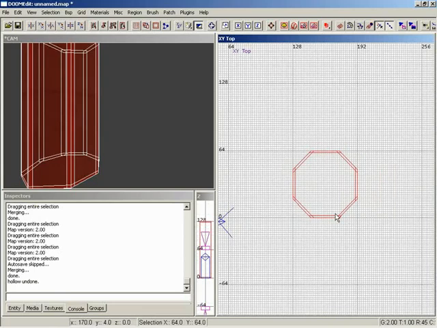Logan, is there anything else you can think of? Nope, that covers the CSG operations that are available. Okay, so again, they're subtract, merge, and hollow. Just keep in mind what a convex and concave brush is, and we're not allowed to have concave brushes. So with that, that's going to wrap up this lesson.